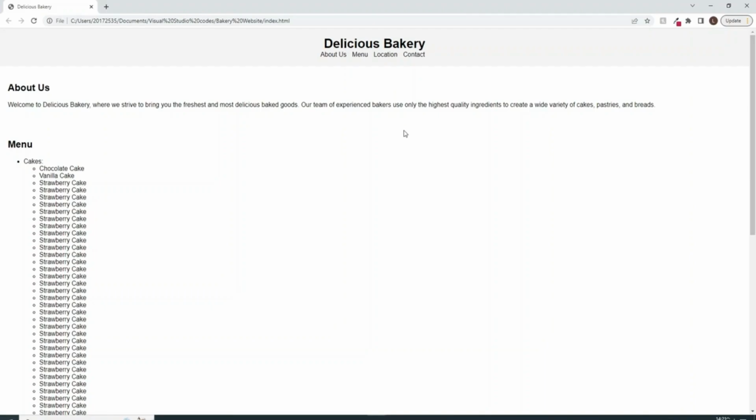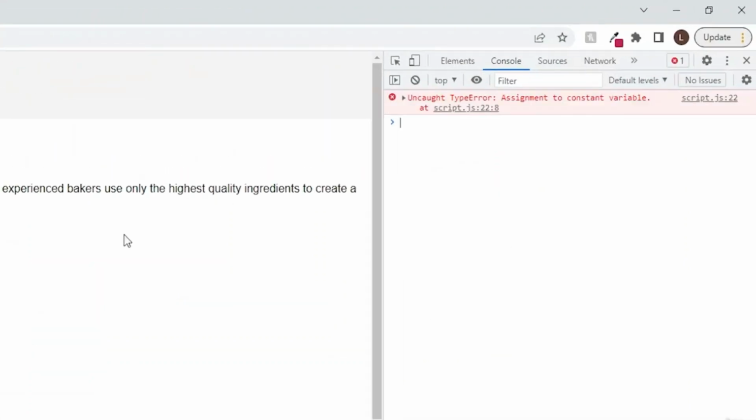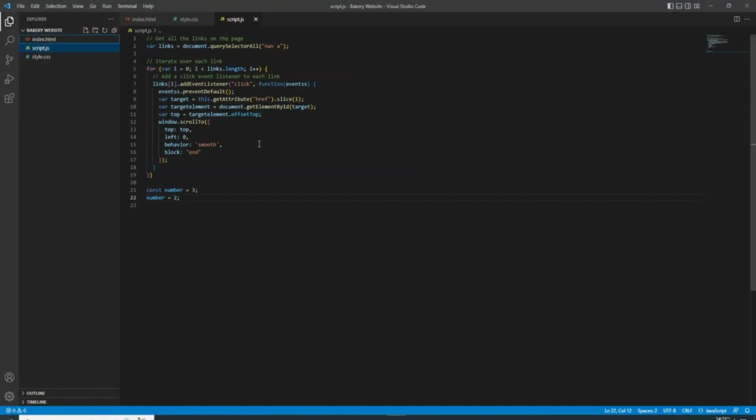And now if we hit Ctrl-Shift-I to open the console, you can see that there is this error that it gave us, and it says assignment to constant variable. And it even tells us right here where the error occurred. So it happened at the JavaScript file at row 22, character 8. So if we go to our code, you can see right here at row 22, and then it happened at 1, 2, 3, 4, 5, 6, 7, 8. So when we try to equal this variable to 2, that's when the error occurred. So that's very nice to know if we want to change the error ourselves.